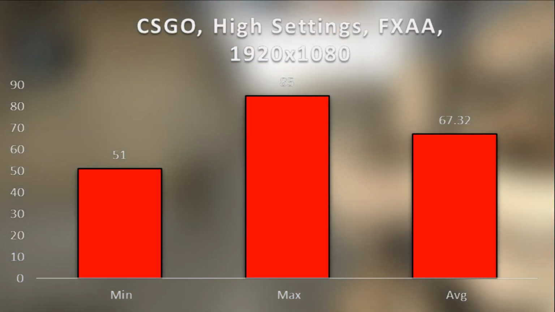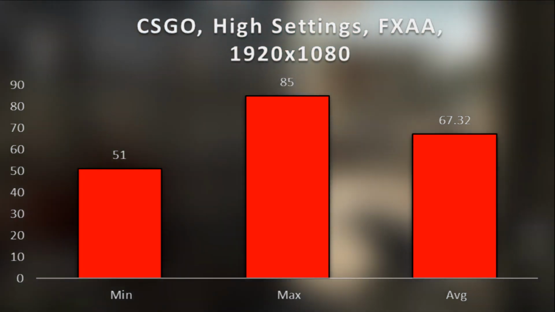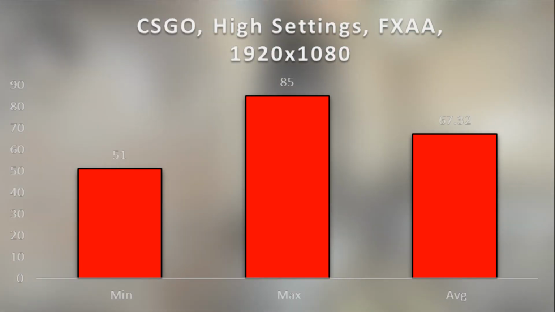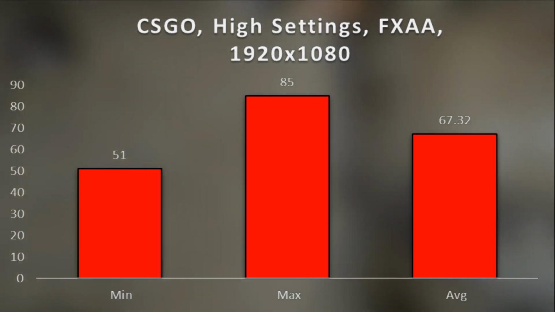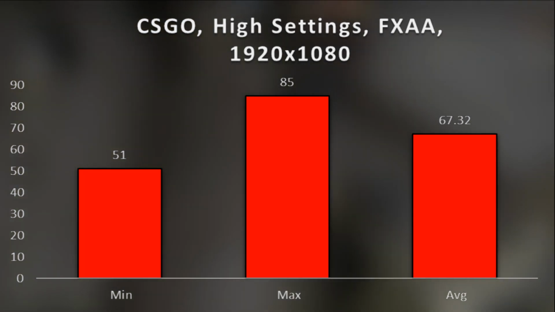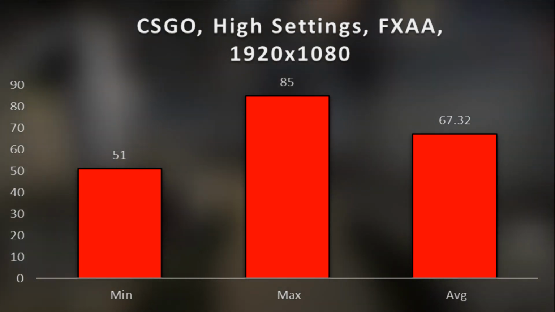So starting off in CSGO with high settings and FXAA at 1920 by 1080, we're getting a minimum of 51 frames per second, a max of 85, and an average of 67.3. For all of you who have been requesting CSGO benchmarks, you'll be pleased to know that the 7570 plays CSGO with ease, and the frames stayed in the high 60s quite consistently, making the game enjoyable to play.